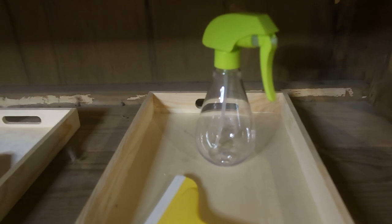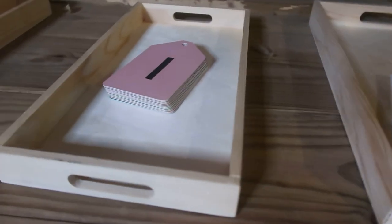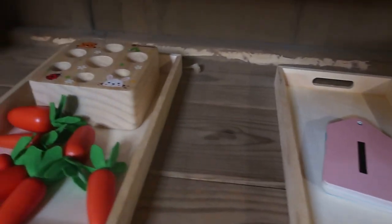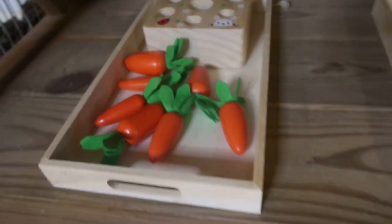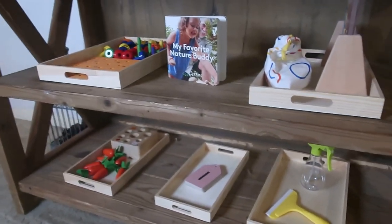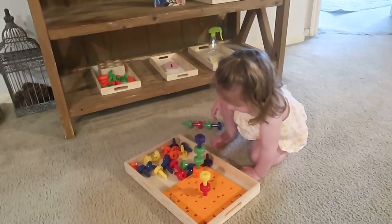Then we have, of course, her little spray bottle and her squeegee. I know she's gonna love. This is a few flashcards that I found on Amazon that she's been loving so far. And then this I also got on Amazon, and it's this little carrot game that she has to put all the right puzzle pieces in the right spots. So this is what we have for this week, and I will just check back to see how she likes it.